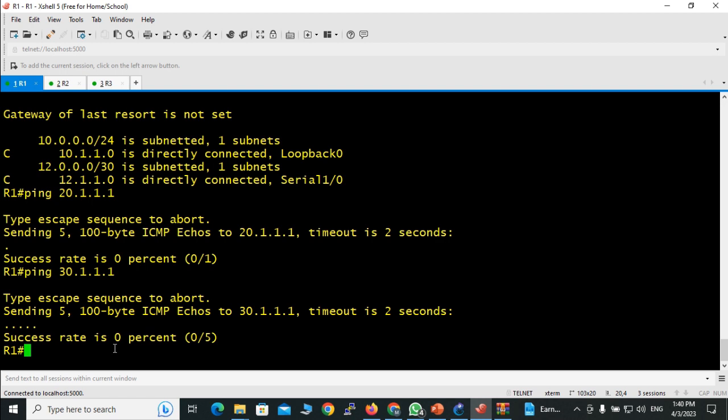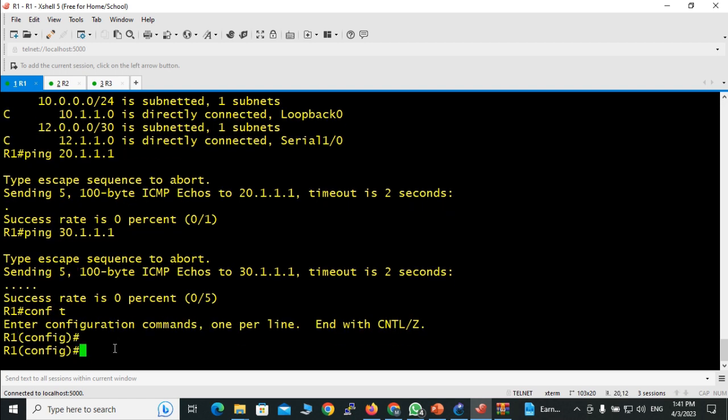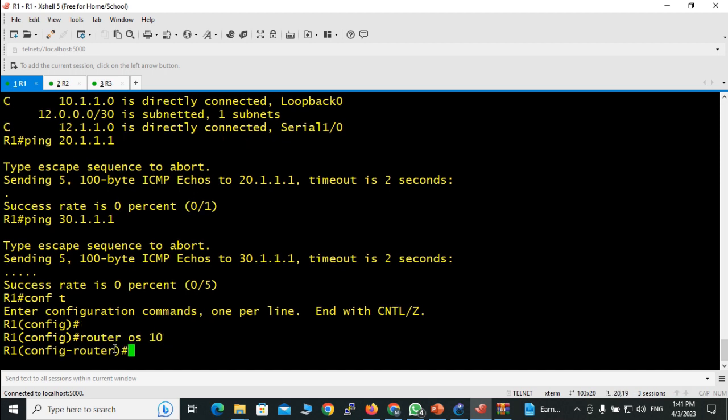In this video, I wanna configure OSPF as I said before. So I'm coming here and I wanna configure OSPF. So hold core mask.